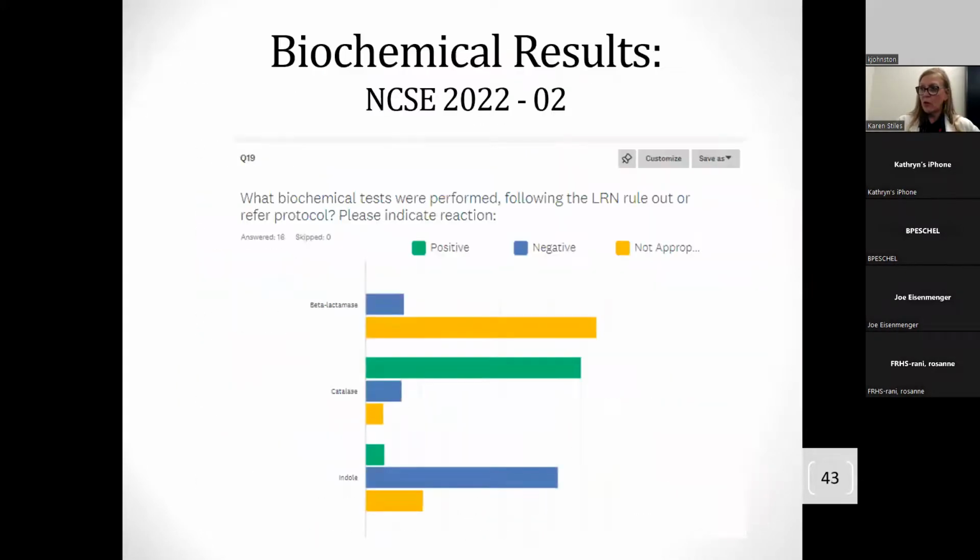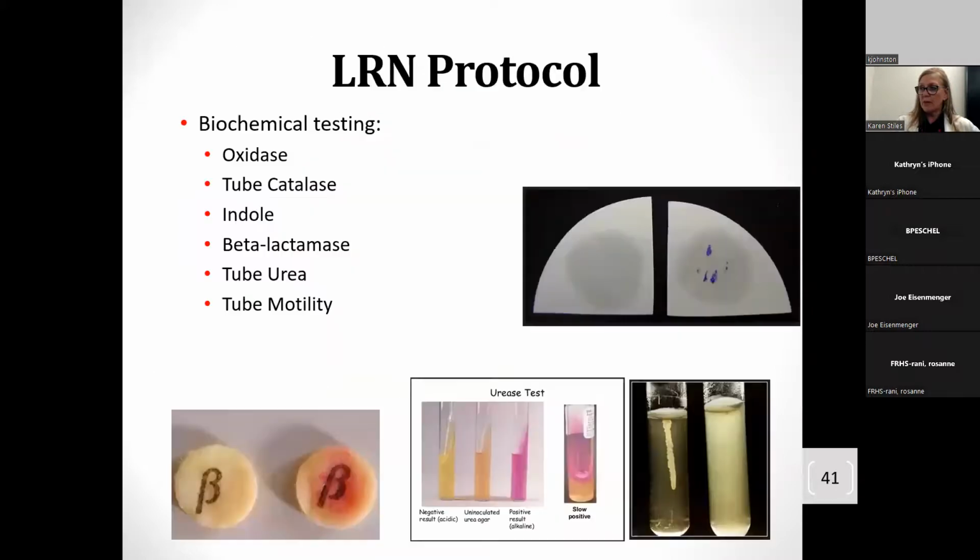All right, so going back as a review on biochemicals, that oxidase can be very subjective. A lot of people might have problems with it. You need to be very careful not to drown it out. You put your organism on, and maybe there's so much liquid concentrated in the center, it could drown it out, and you could get a false negative. But if you take that organism and lead it to the edge and outside the wet area, you get a better reaction in the end.